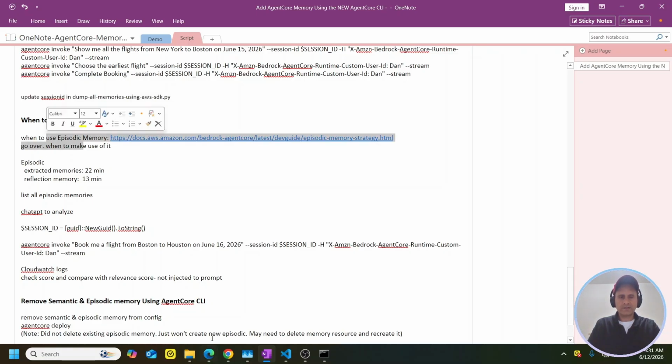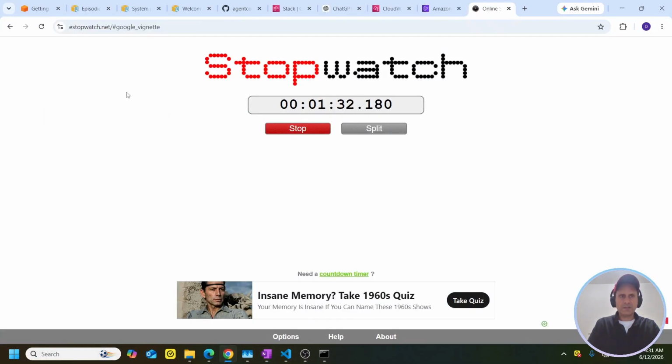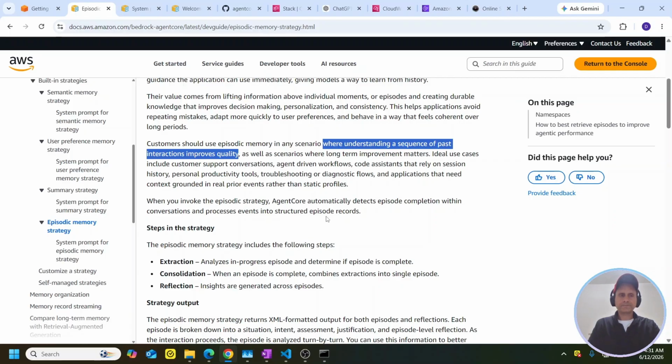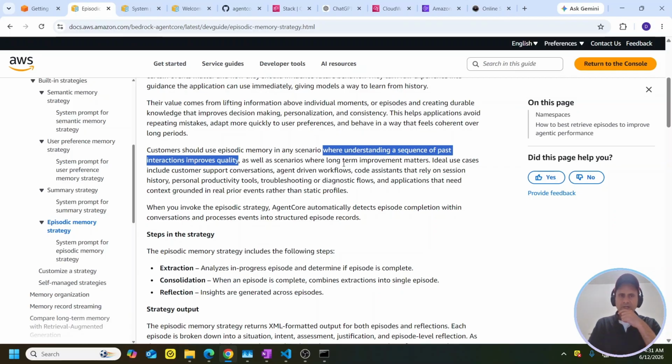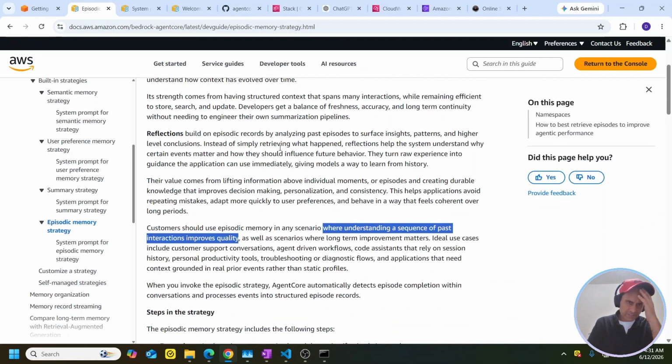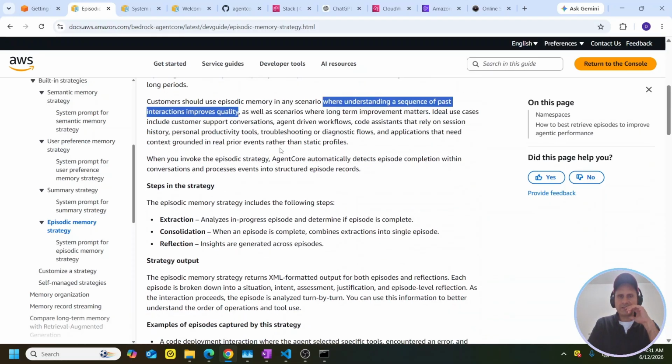Because this is going to take time, let's go over episodic memory in the meantime. The episodic memory strategy I already highlighted. It says customers should use episodic memory, and this is the key, in any scenario where understanding a sequence of past interactions improves quality.